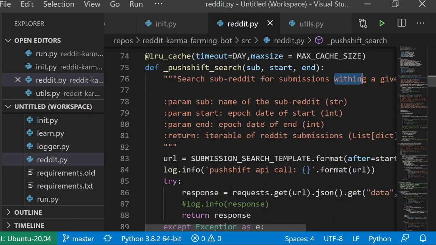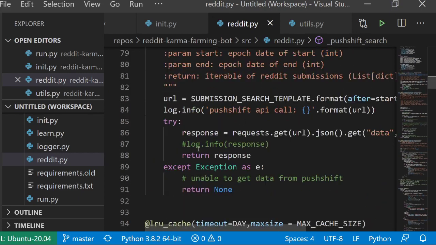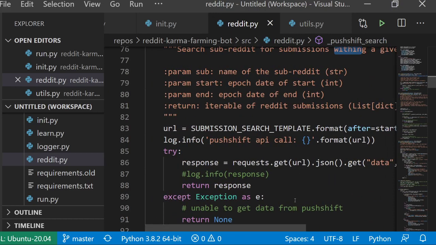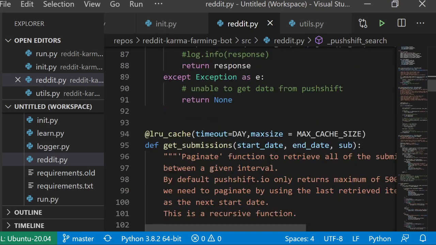So typically we check like a year ago with like a week window. So pull all the posts from this week. And that's pretty much what we're doing here. We're just getting a list of submissions from some time ago in this push shift search thing.